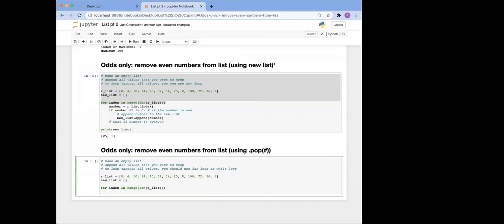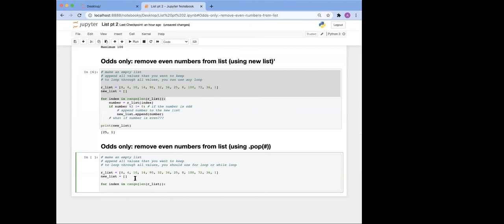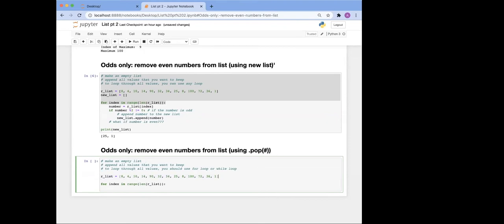You don't want to use a for each loop because a for each loop will get every single value, but it won't get you the index number. And the index number is what's going to be important for the function .pop. But everything else is identical. Also, because you are removing from the list, you actually don't want this.